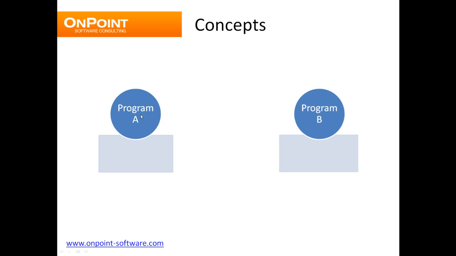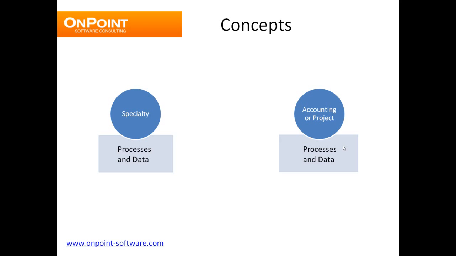So let's say you've got two systems, Program A and Program B. In our example, Program A is going to be a specialty system — something that's very unique and specific to your industry and that doesn't fit or get serviced by your back-end accounting or project system. Each system is going to have its own procedures and resulting data. For data warehousing needs, we may have the need to report on data as though it's in one place, although it's in different systems. Alternatively, for bridge or interface needs, we may have the need to push, transfer, or synchronize data from our specialty system over to our accounting system.